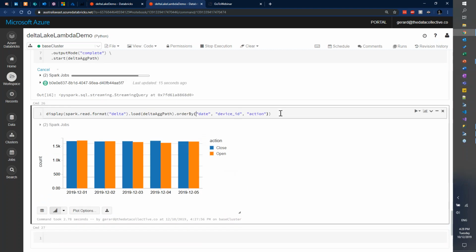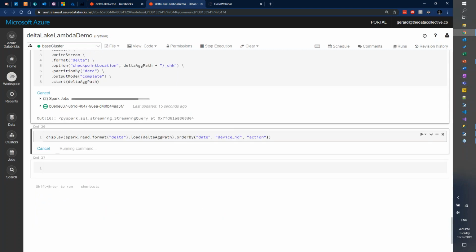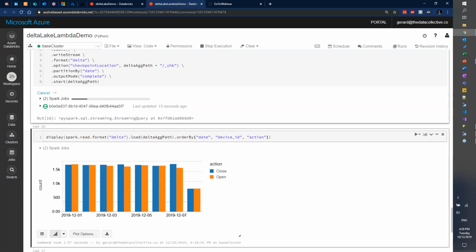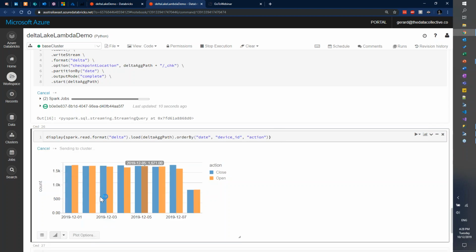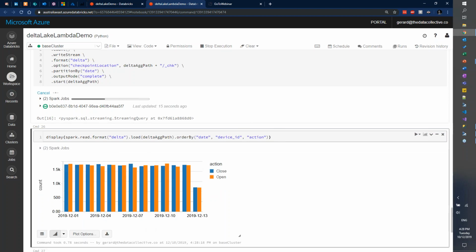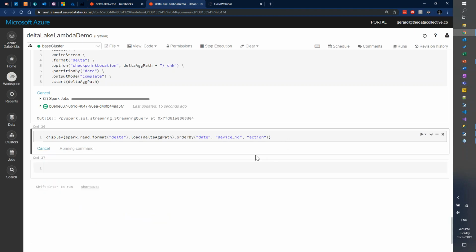And if I query that, you'll see both those streams are running. So I've got basically two streams, one reading from a Kafka feed into a Delta table, and then using that raw Delta table to run another stream that aggregates the data into a real-time feed. Now this is being presented inside this Databricks grid, and as you can see, it's just appending data. Every time I run this query, it appends the data.